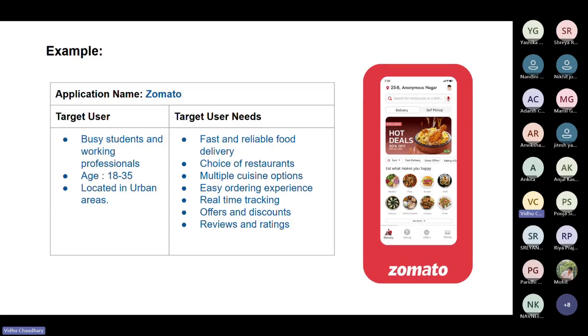And if you think there are physical limitations or constraints, and then what are the target user needs for that application? Like, why do you think that application is being utilized by that particular group of users or the community? Why are they preferring that application over other applications? Okay, so just quickly take a note of all that and then share it with us in the chat.